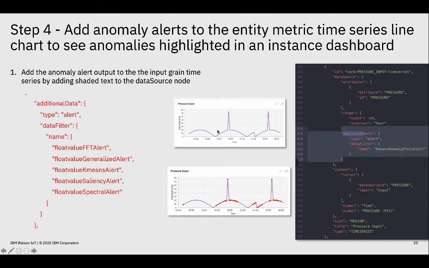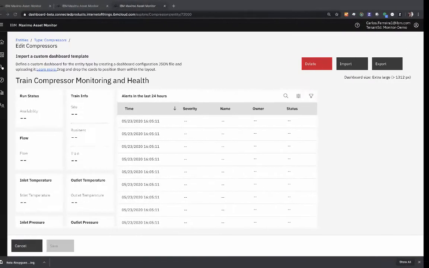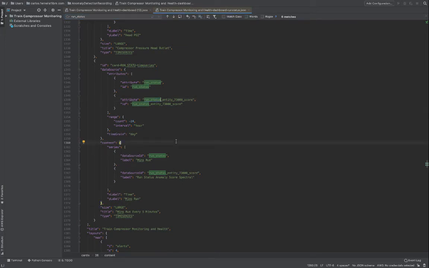But to be able to see the alerts, we have to add the alerts to make red dots on our cards. And to do that, we add this additional data to the JSON. And that additional data will then render on that card so that we have a dot representing the alert. So let's do that now. We're going to modify the JSON to put a red dot right on that 500 point, when it went from the variable to the flatline condition.